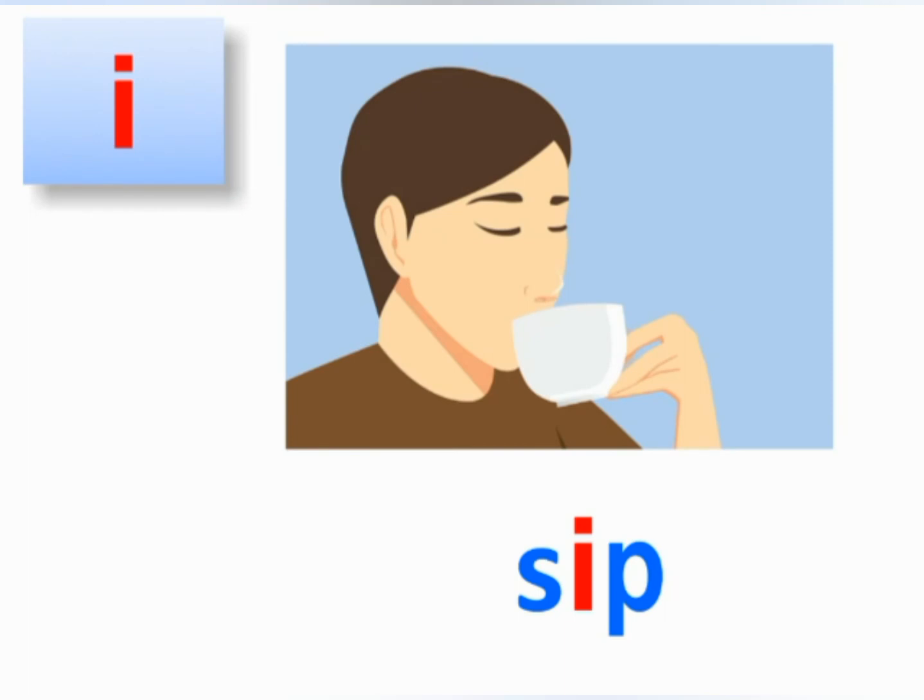Sip. Students, sip means a very small amount of drink. Sip. Okay, students, let's do the phonics of sip. Students, when we will do the phonics of sip, firstly, we will make the sound of the first two letters.